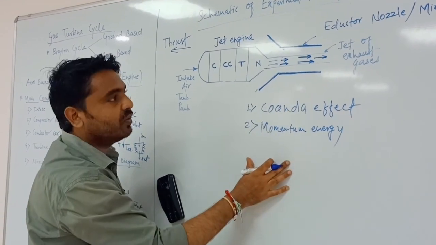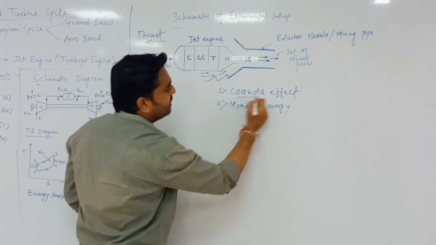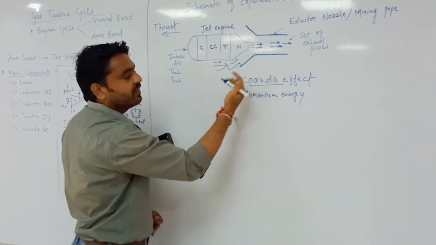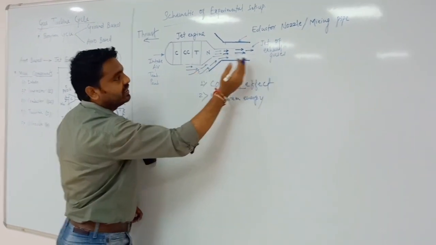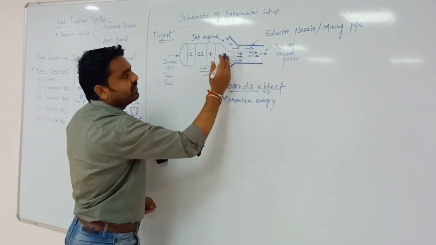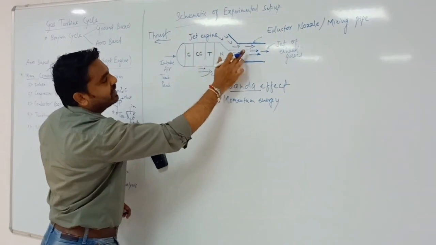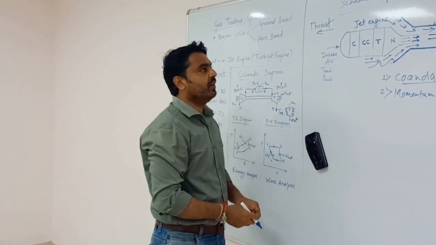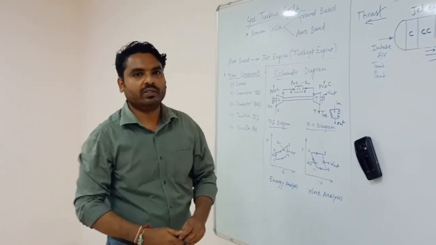Because of these two effects, what happens here? Air starts to flow in from atmospheric condition, and the Coanda effect is what creates the flow which sticks to the surfaces, right? So the flow sticks to these surfaces, and hence this flow occurs along this jet, and there will be a cooling process of this jet engine. At the exit, these hot gases are cooled down by mixing with this atmospheric air, and hence it produces a streamline like this. So it cools down this engine. Externally it is cooling as well as internally it cools down. This way we use this mixing pipe effectively by providing it at the exit of this jet engine.